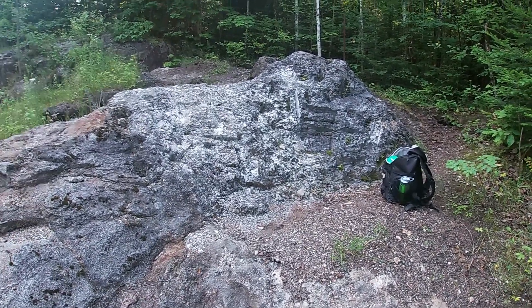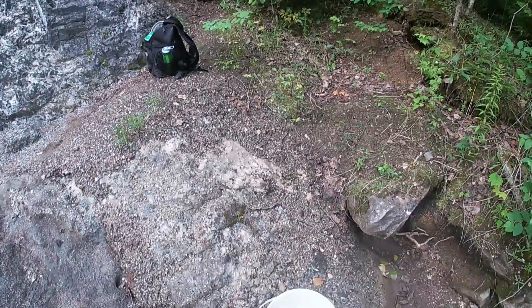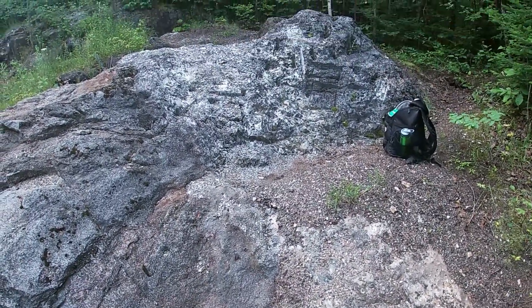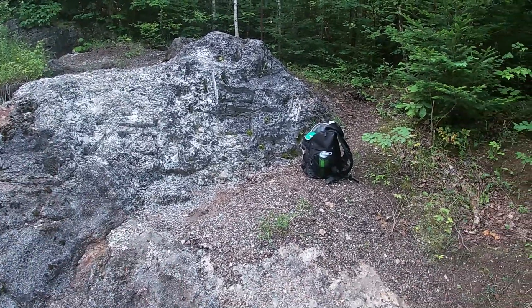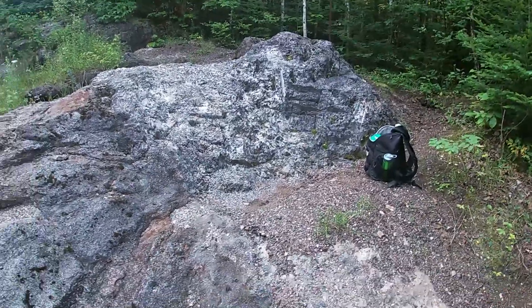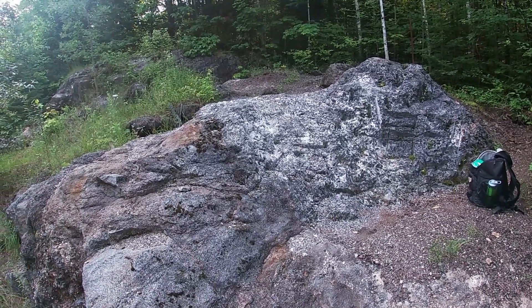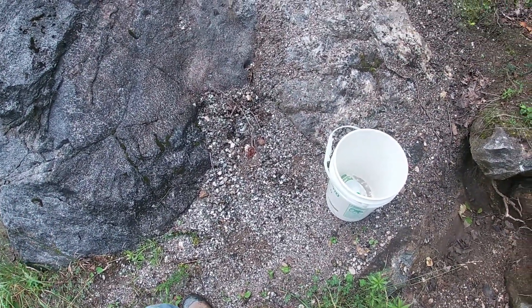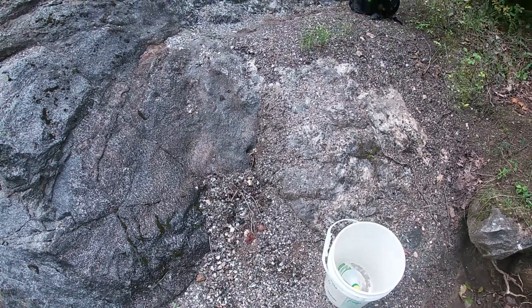I'm here at the Estonville fluororecterite occurrence today and this is my first stop in my mineral collecting trip. I've got a whole bunch of places planned to check out. This is just a large calcite vein that has some rare minerals in it. It looks like it's been beaten up pretty badly but I think I can still extract some stuff. I'm also going to look through the tailings because I'm sure somebody's missed one or two good crystals.